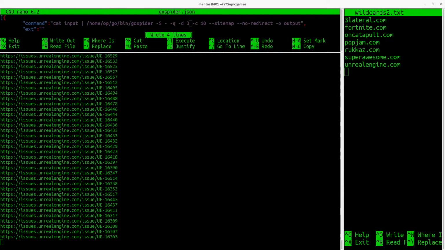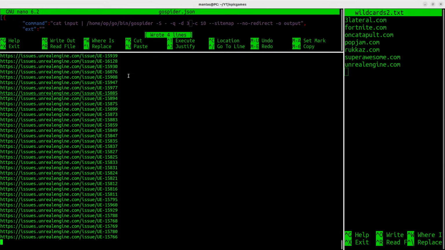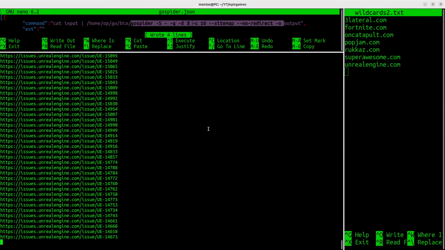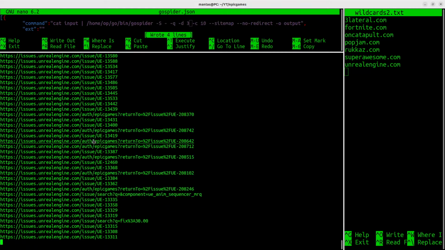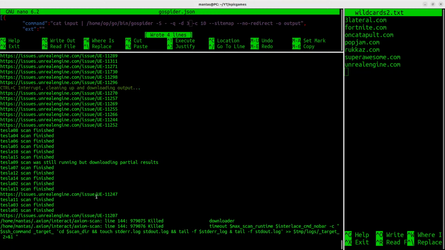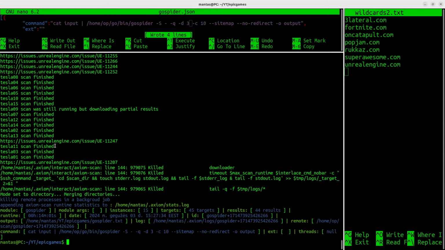Okay, so it is still running, but as you can see, it was a pretty good example of why I don't like GoSpider. It's still running. Probably the other servers have finished running, but this one, you see, it's pretty annoying, and it's giving me a lot of endpoints that I won't be using. So I will just cancel this using Ctrl+C. You see, the others were finished. Maybe a couple of them were just running. No, just only this one. So yeah, it took us almost 14 minutes.